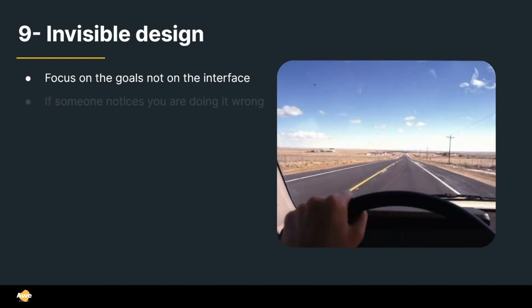Number 9, invisible design. This is for us that want to, obviously us as designers would like to create amazing things. And we want to be recognized for creating amazing things. But the thing with user interfaces is most of the time, if someone notices, you're doing it wrong. It's just like a windshield of a car, right?